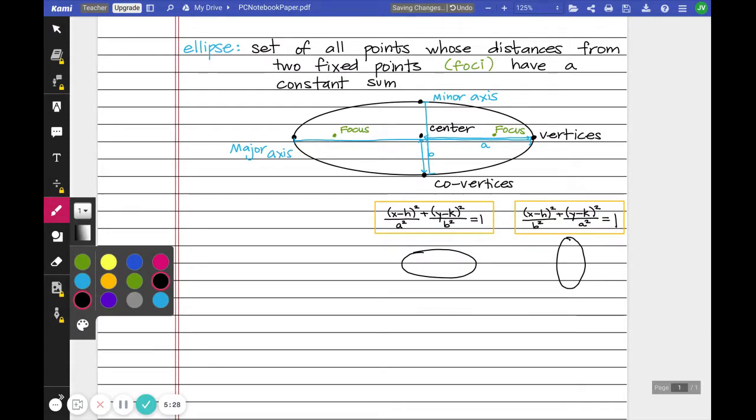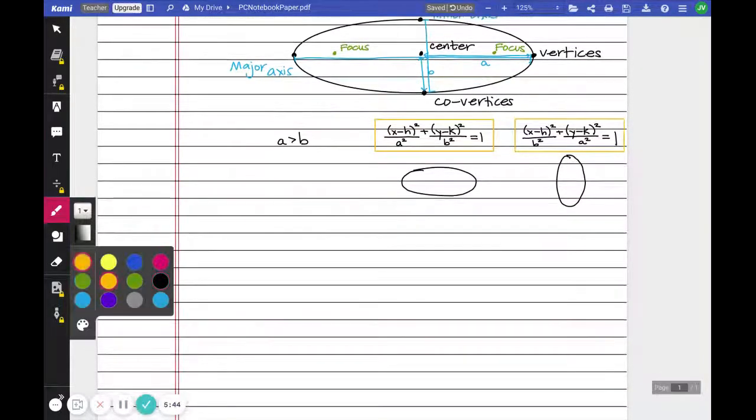And everything we do for these ellipses, we're going to say that A is bigger than B. In other words, A is always the bigger number, and if A is bigger and it's under Y, that's how we get our vertical one, and if it's bigger under X, that's how we get our horizontal. So I'm going to lay out some key ideas. I'm going to lay out 5 of them, and then we're going to pause, then we're going to lay out a couple more. So I want to first talk about the major axis, the semi-major axis, and some of these words maybe you didn't see in your Desmos, but I think we'll get them all figured out.